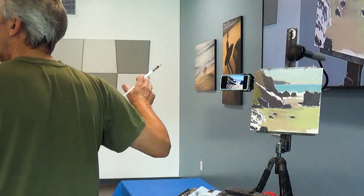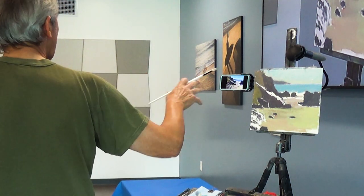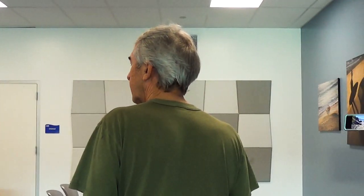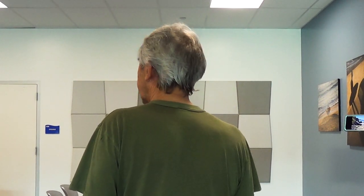I'm not really concerned about color so much. You can see it's close, but it's kind of wonky. There's a lot of grays in there that don't really work. But as you apply paint over that at some point, it begins to develop a realism.